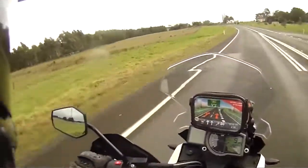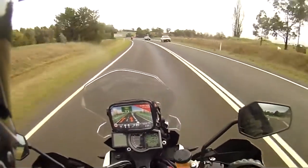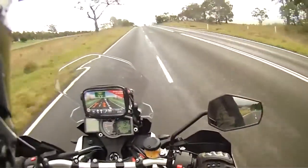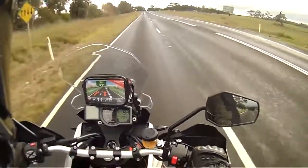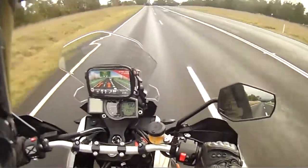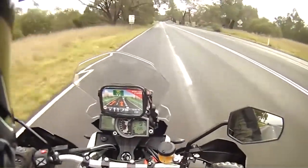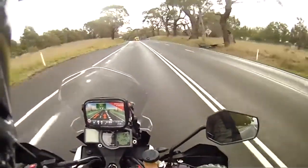Well, it goes fast enough. I don't know, what else can I say about this? I mean, you just need to look at the figures. It's really set the benchmark for adventure bikes, I think. Statistics wise, it is definitely lighter than all of its competitors. I guess its main competitor is the BMW GS 1200 and the GSA. And I guess either bike's probably going to do you if you prefer a certain brand, but definitely the KTM comes in a little bit lighter, and something that I can't really test, but the reviews by professionals do say that the traction control and such on this is really a class above most of the other bikes.